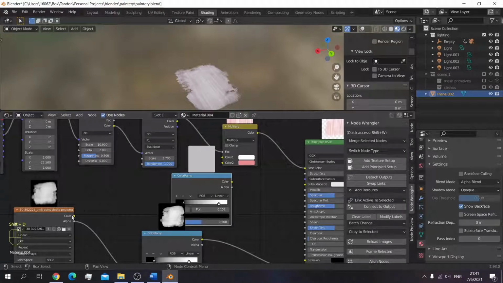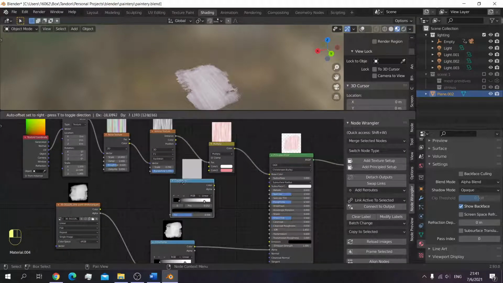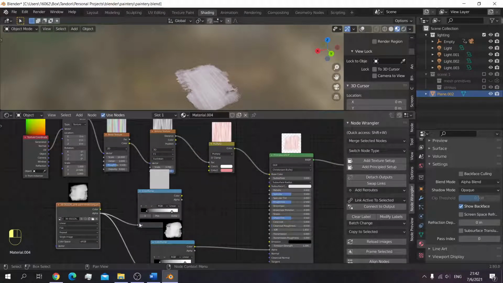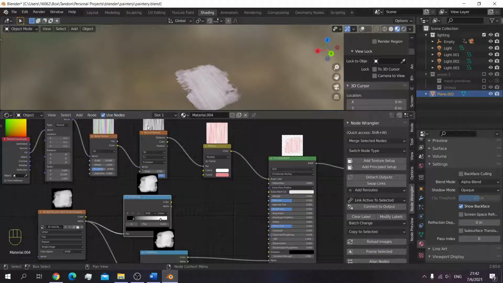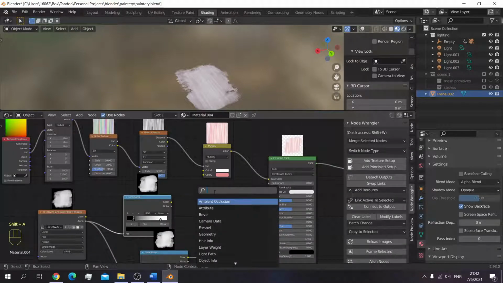Duplicate this, plug the alpha in, and let's mix these two with a multiply.